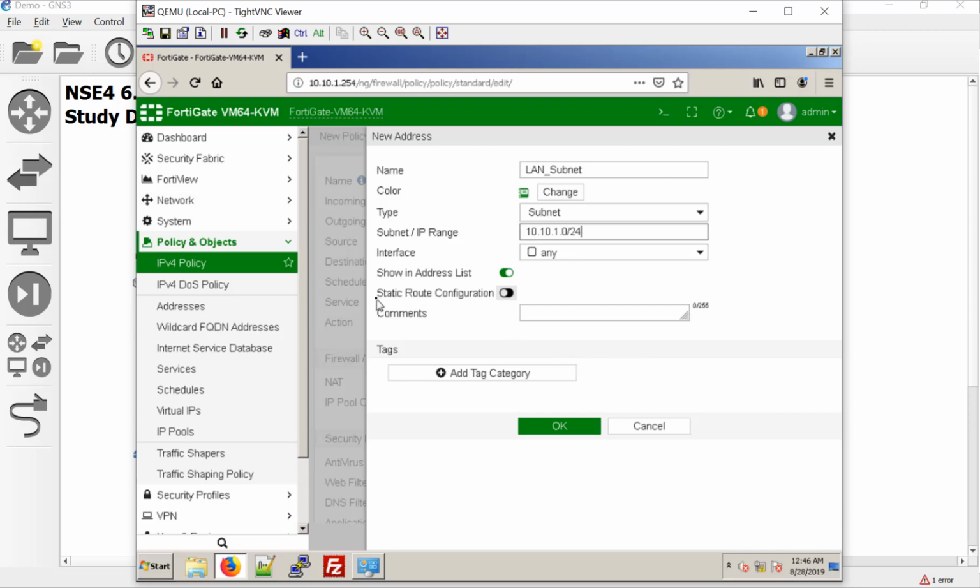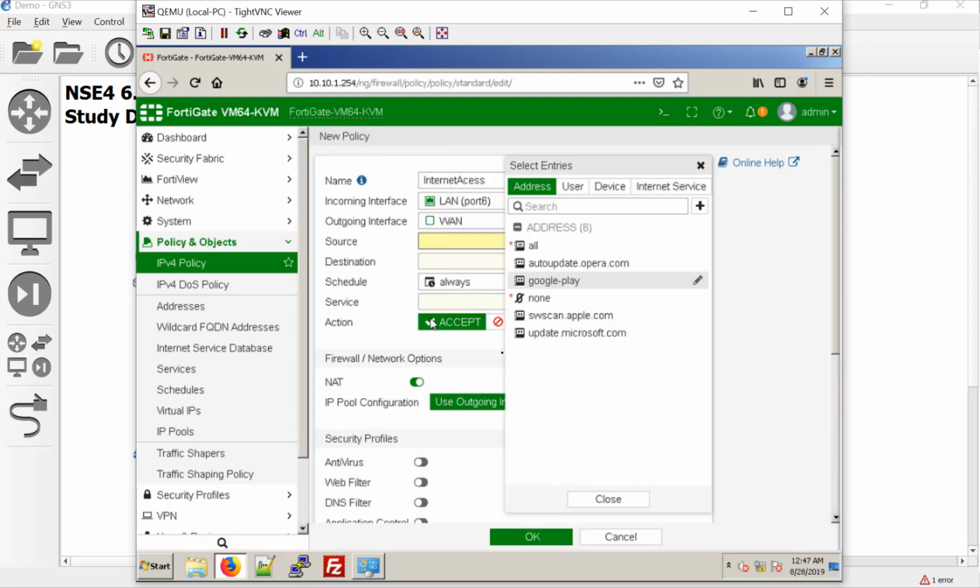And also right here, do you want it to show up in the static route configuration? Well, I know for a fact I'm probably going to be doing some VPN routing. So you know what? I am going to make that a routable object that we can use later on. I'm also a big fan of the comments field in real life, because the more metadata we can put in, and maybe someone else inherits our FortiGate infrastructure, they don't need to guess what objects are. I'm not going to do that for right now, but I'm a huge fan of comments.